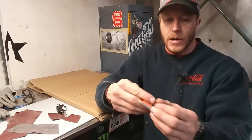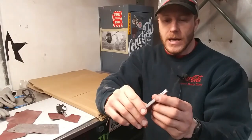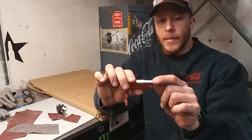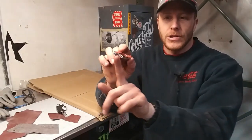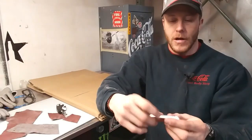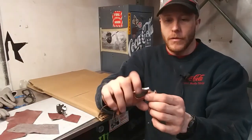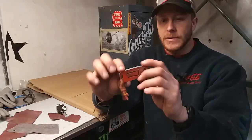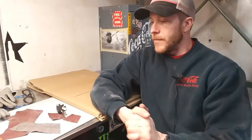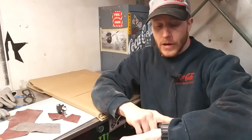They're worth the $30, I think. They even make a more expensive one. Next, we're going to do the Big Idea Design one and see how that works - I've heard it was a little bit better in design. I'm honestly thinking about shaving that bottle opener down because I don't really drink beer, so I don't really need a bottle opener. Hope you liked the review - it's just about 6:30 in the morning, so it's time for me to get to work.